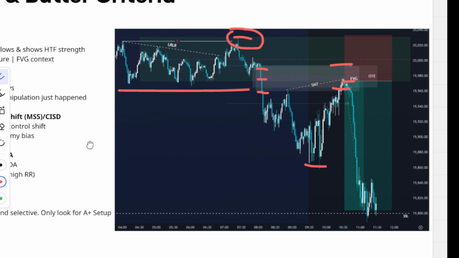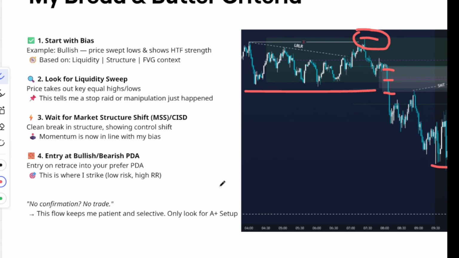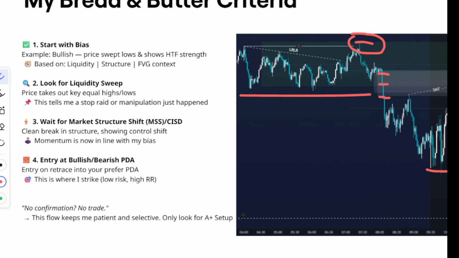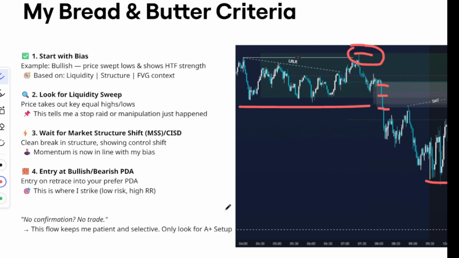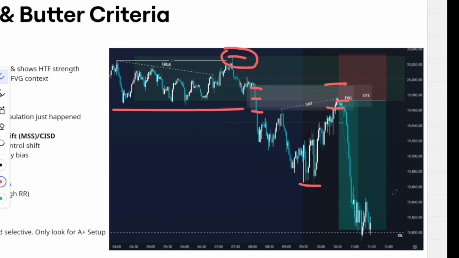And something to highlight here: always only look for A+ setups. Do not bother looking for B. In my eyes, don't bother looking for B+, C+. It's a waste of time. Every day, 90% of the time, you will be able to find an A+ setup. At least one trade, which is this type of trade. You want to be in this type of displacement where you have speed and volume that gets to your targets.